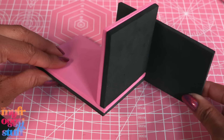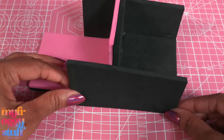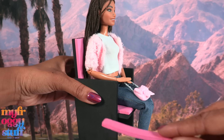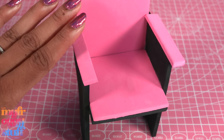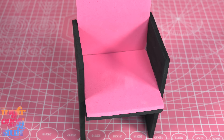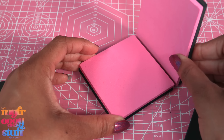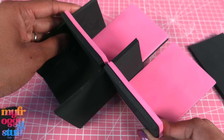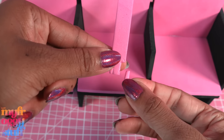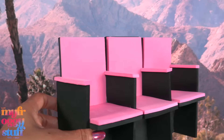These sides might need a little help, so I cut another piece of craft foam to glue underneath. Then add the last side — to make a chair out of craft foam that can hold our doll, all we have to do now is add armrests and we have a very easy and quick theater chair. I didn't glue the armrests down yet because I want to add more seats and we'll need to trim the armrests between the chairs. Cut more craft foam, make another seat and back, glue it onto the other chair so they share an armrest, glue another support underneath, then the other side — repeat to make more, trim the armrests that go between the seats, and glue them down. Add armrests on the ends and we have seating for three.